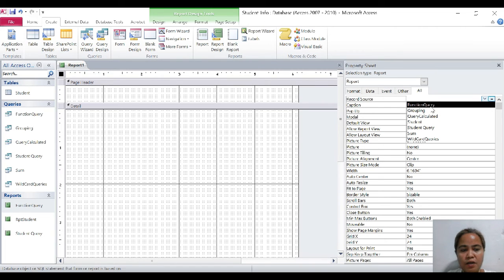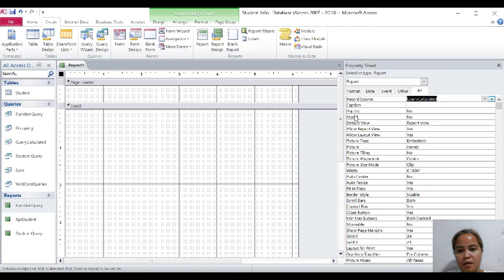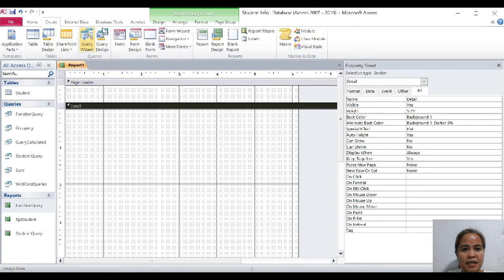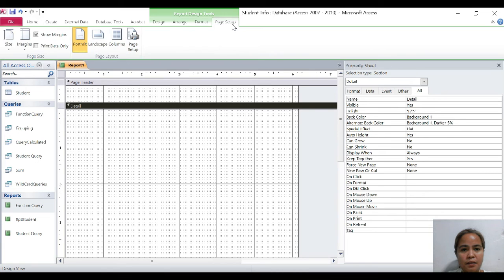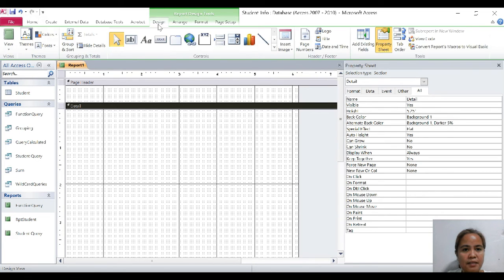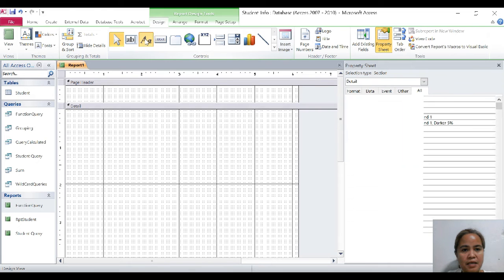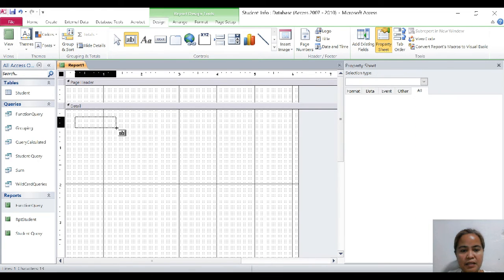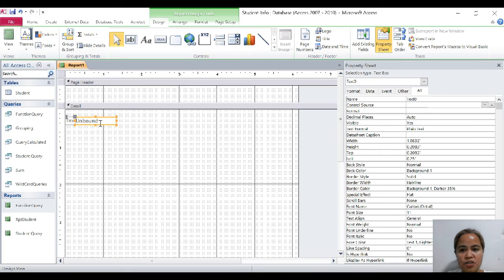Halimbawa, ito, function query, dun sa mga query nyo, or dun sa student table. Halimbawa, ang gusto nyo makita ay yung calculated query. Now, kapag naglagay kayo ng text box sa ating design at drag down, naka-unbound siya.